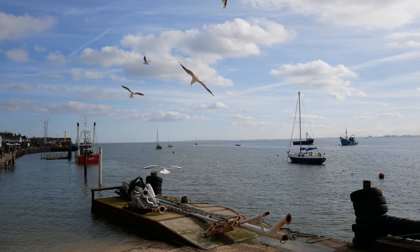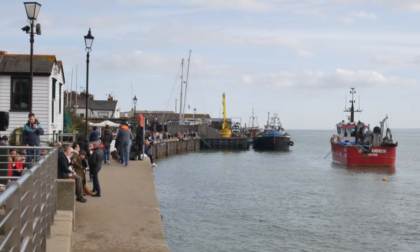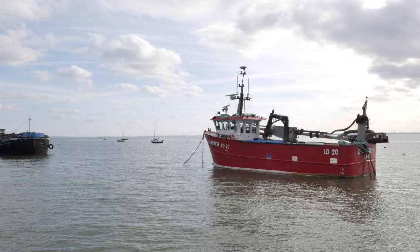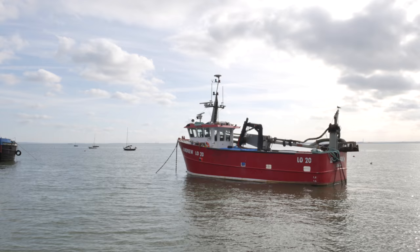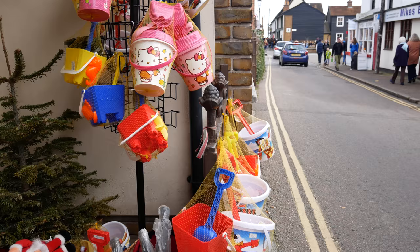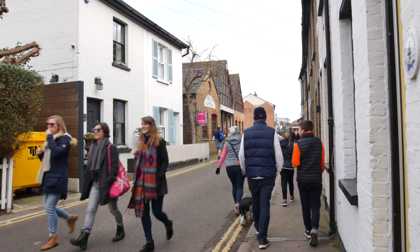Excellent cockle merchants — wonderful. I still loved cockles when I was a kid. This is where you still see the Thames working: seafood merchants, fishermen — it's great. It's really popular down here even on a breezy February day; temperature's dropped a bit but the pubs are packed and everyone's eating ice creams and fish and chips. I'm sure many of you will have seen the film Dunkirk — a lot of the little fishing boats that went over to Dunkirk came from here, from along the Thames Estuary around Leigh-on-Sea and Southend. Some of them are still around, I believe. It's a really quaint little place, Leigh-on-Sea. I've been here once before, but that's about 20 to 25 years ago — right on our doorstep.